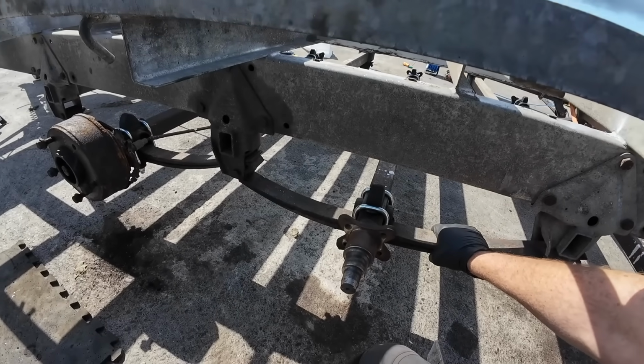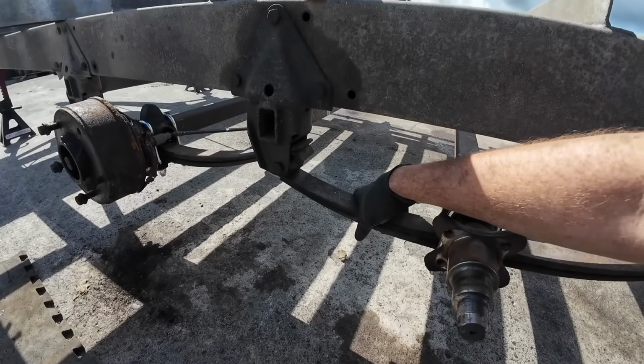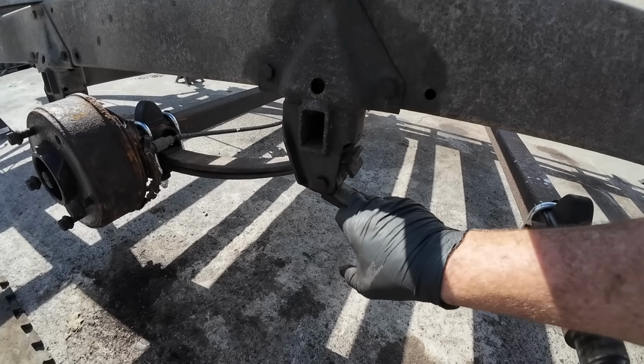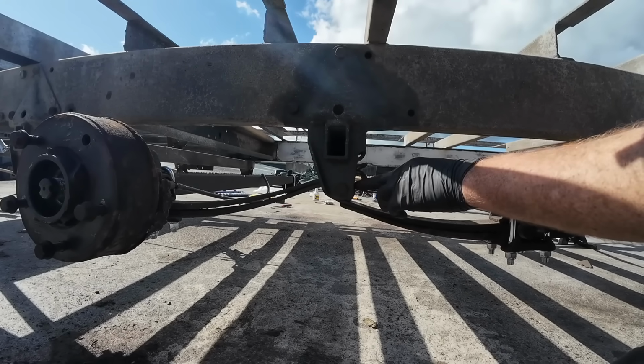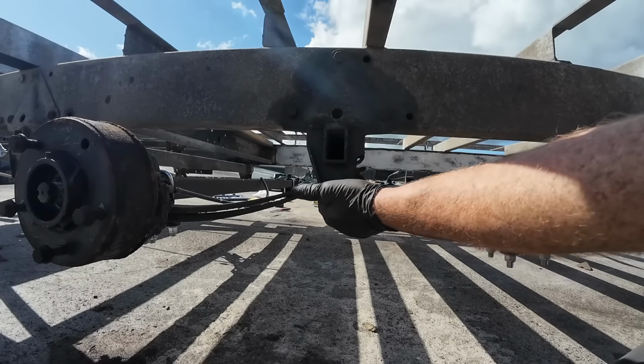Next thing we need to do is have a look at these bushings that's in here. So these are our leaf springs, and if your bushings are worn, which I can even see from here the way this sticks out that is worn, you'll get movement like this. So the top one sits on the bottom one. That's how this works. So you only have one bushing to each intersection, if you want to call it.